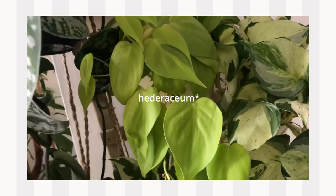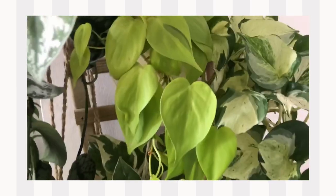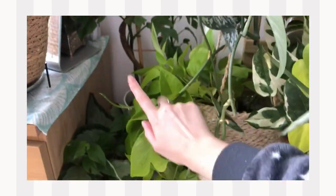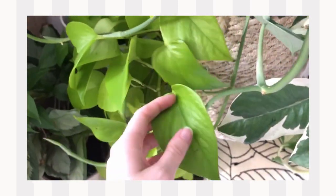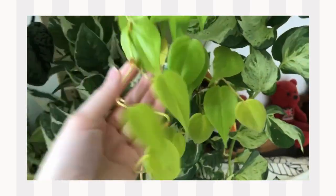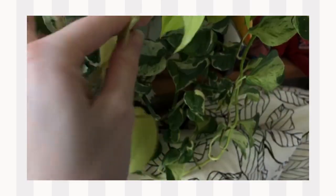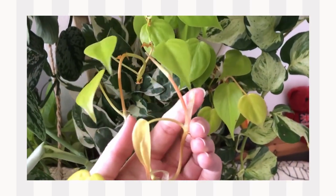This is my Philodendron Hastatum Neon, something like that. This is a Philodendron, versus Epipremnum, like Pothos. Philodendron and Pothos look basically the same, but you'll notice on this one the leaves are kind of pointy, and these ones are more heart-shaped. Also, philodendron tend to have their leaf grow out of a sheath, which are these dried off bits here. So when it grows a new leaf, it will come out of a sheath here.